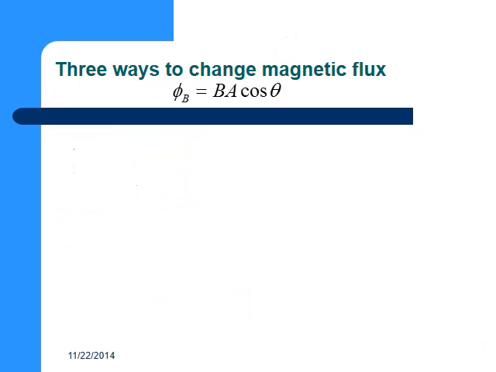Okay, now that we've talked about magnetic flux, what it is, and the fact that changing magnetic flux will induce an EMF, we're going to talk about 3 different ways to change the magnetic flux. Now, it's interesting that there are devices that you see in everyday life that are based on each one of these 3 ways to change the flux and function accordingly.